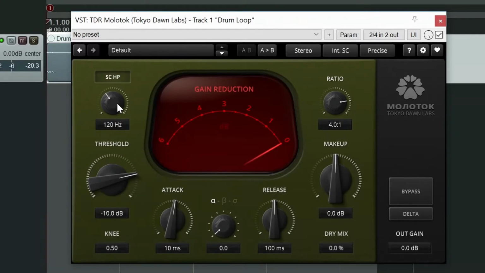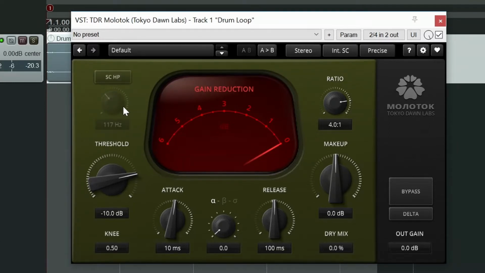Starting in the top left, we've got a high pass filter, which is of course in the side chain. This goes from 40 Hz all the way up to 260 Hz and everything in between. Now this is quite an interesting one here. You have a switch for turning it on and off.